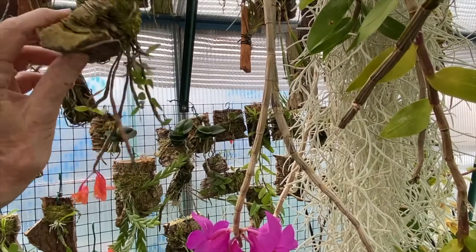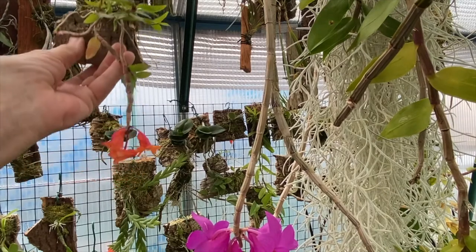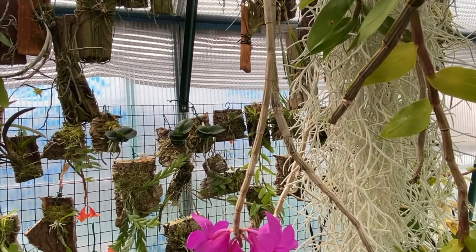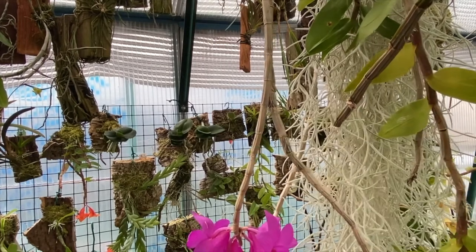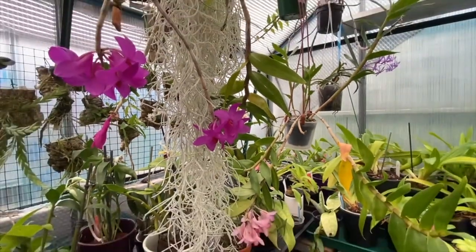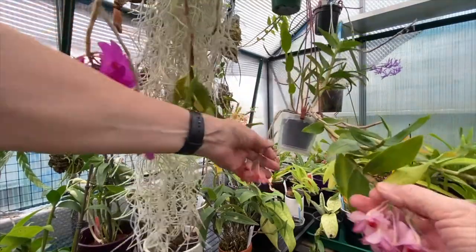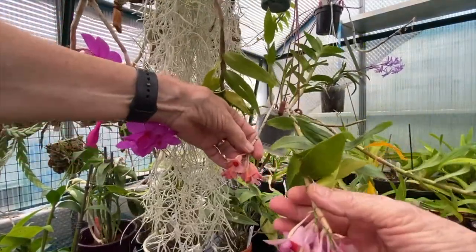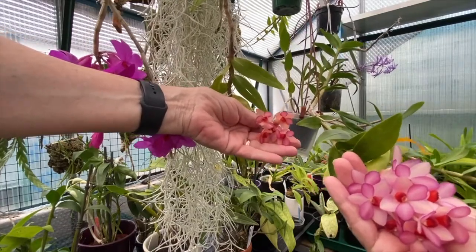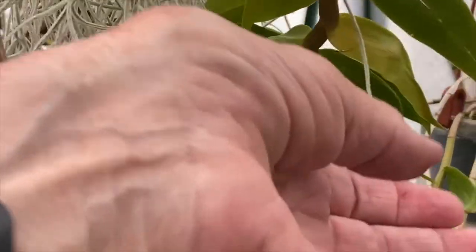Here we have a bi-colour — no, it's a Shushlin Dendrobium 'Law Sei'. It's supposed to be a red one but it's red and orange — not many on it, but it's only a baby. And our Darwinara Blue Charm. On our Dendrobium Ron and Dom, you can see the peachiness of the new flowers has gone from this bunch, but look at it even now — I still like the flowers. That first colour is glorious — I love the peachiness of it — and he's going to be around a bit longer, which is very nice.